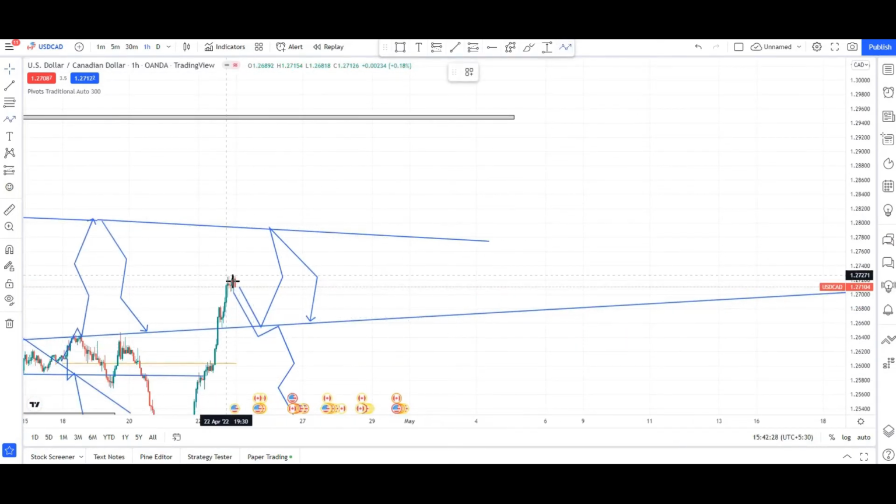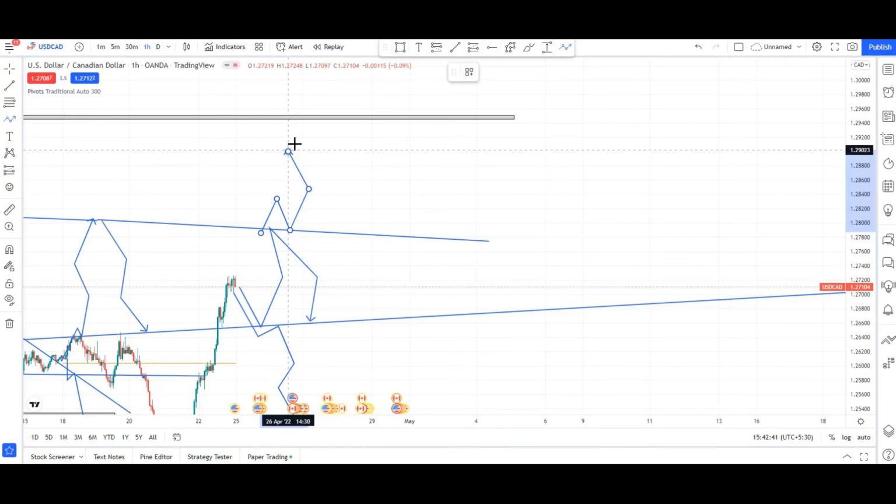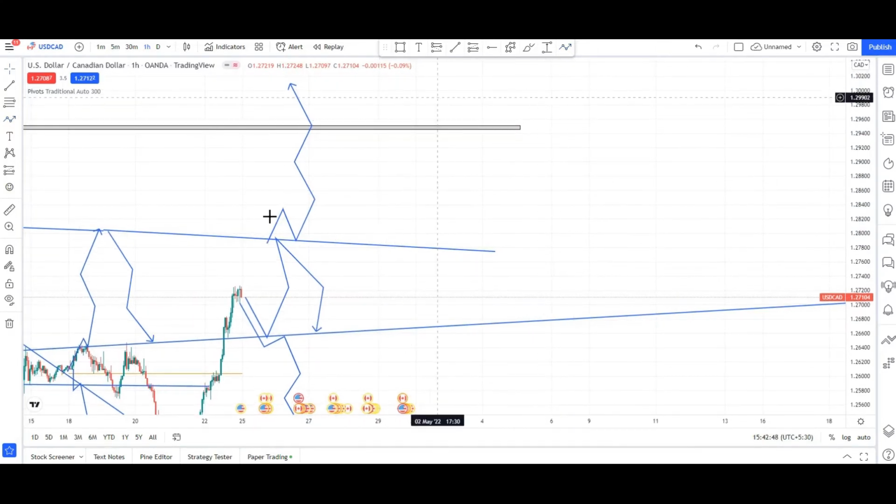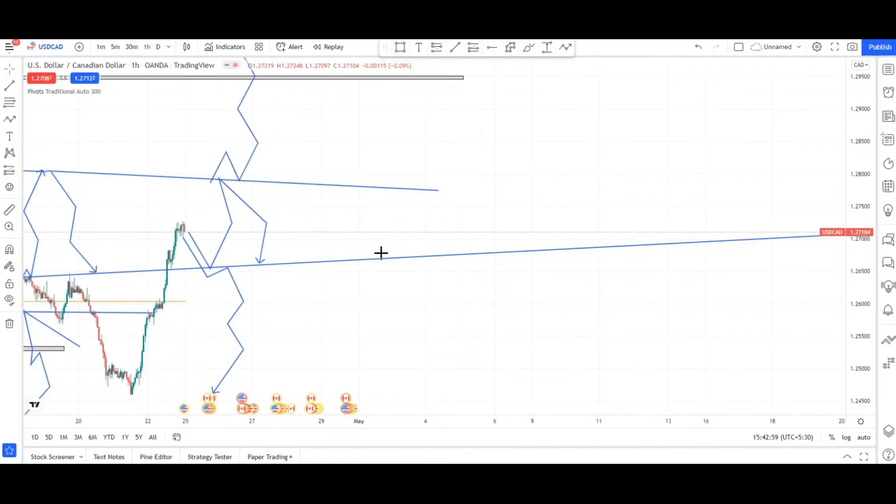You can see that if it goes upside momentum, then it will break, then take support or not, it doesn't matter, because this is going to boom. Okay guys, our first target, second target, third target, even you can go for bigger targets guys. You can keep it in a watch list guys. This will be the biggest momentum coming in USD versus Canadian dollar, so keep an eye on it guys, and also you can keep it in a watch list.